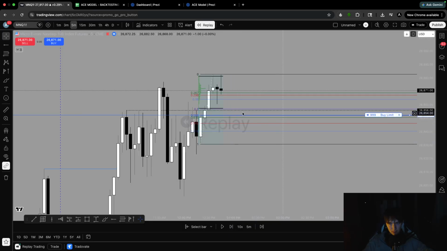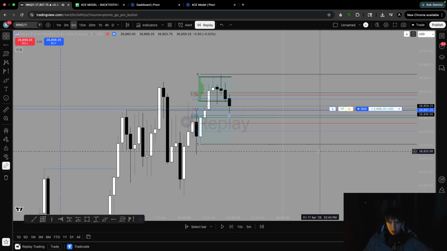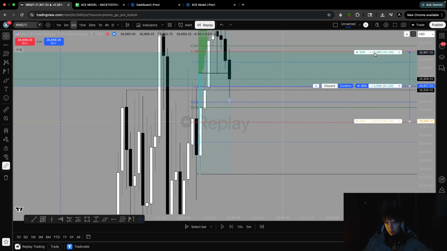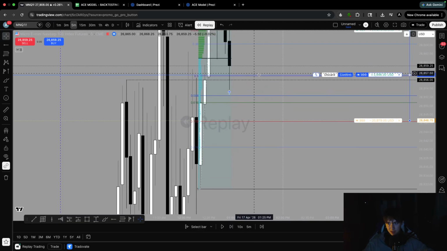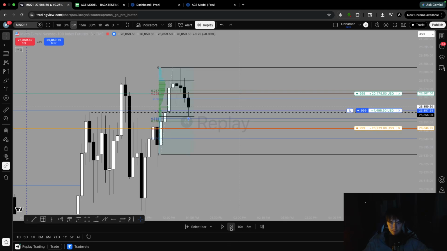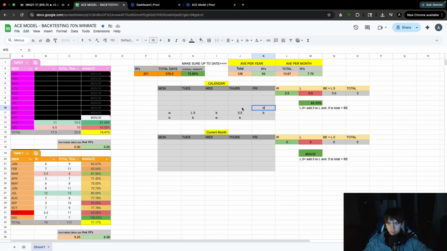Now it's increased and now it is at 0.5. So now we do it at 0.5. Here's our entry. Take profit at the red. Stop loss at the other red. Should be about a 1-to-1. Make sure these are accurate. Well, my entry isn't exactly on 0.5, so it's not a perfect 1-to-1. But let's see if this hits. And just like that, that is another W. So that would be a W.